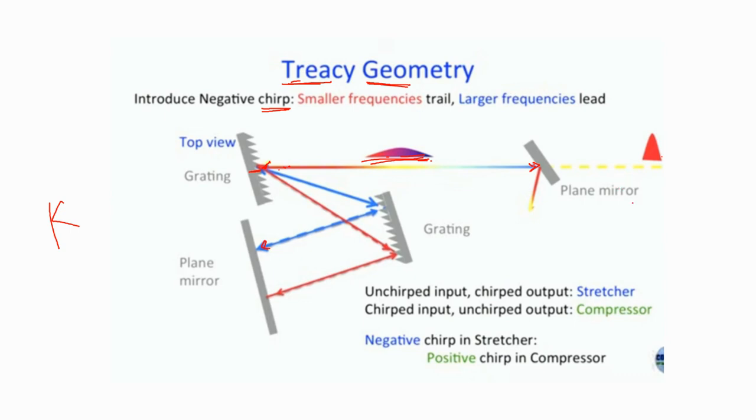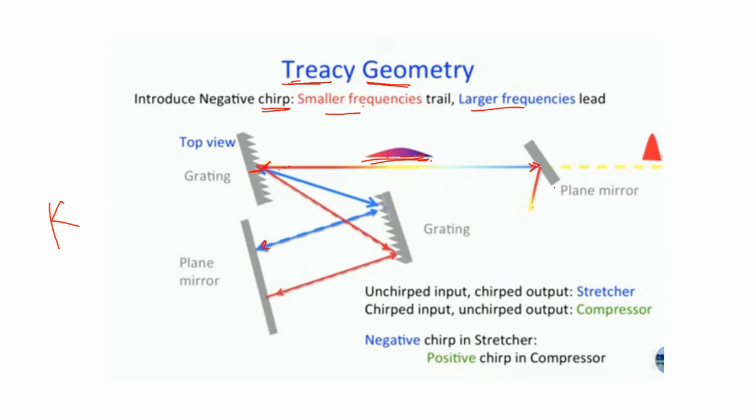First of all, the light with a fixed frequency is chirped. So that is intentionally chirped, and that too negatively chirped. Then in this case, what happened? The larger frequency leads and the smaller frequency trails. So these are the two more specifications of the Treacy geometry, which we'll study later, that in Martinez geometry do not happen or change somewhat.